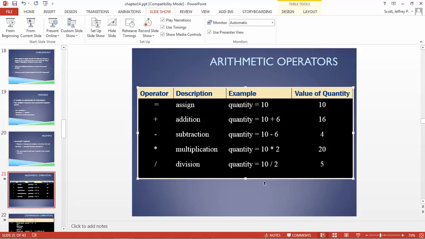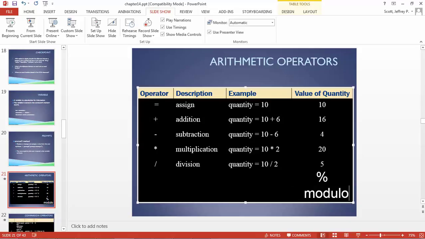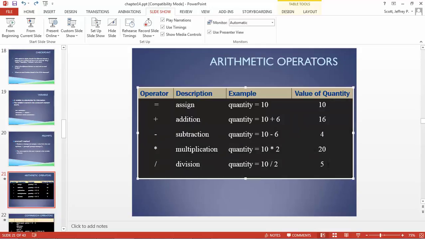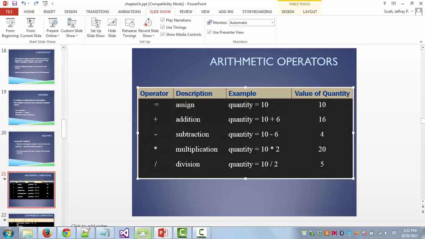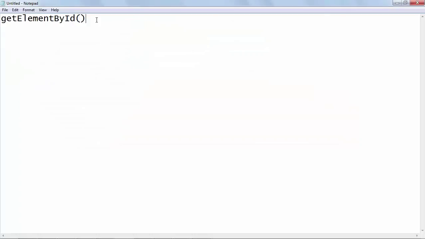If I put in a percent sign, that means modulo. It's set up kind of weird, but let me see if I can grab all this. I don't know how it'll copy, especially if I throw it into something like Notepad, but we'll try it anyway. Doesn't copy at all.